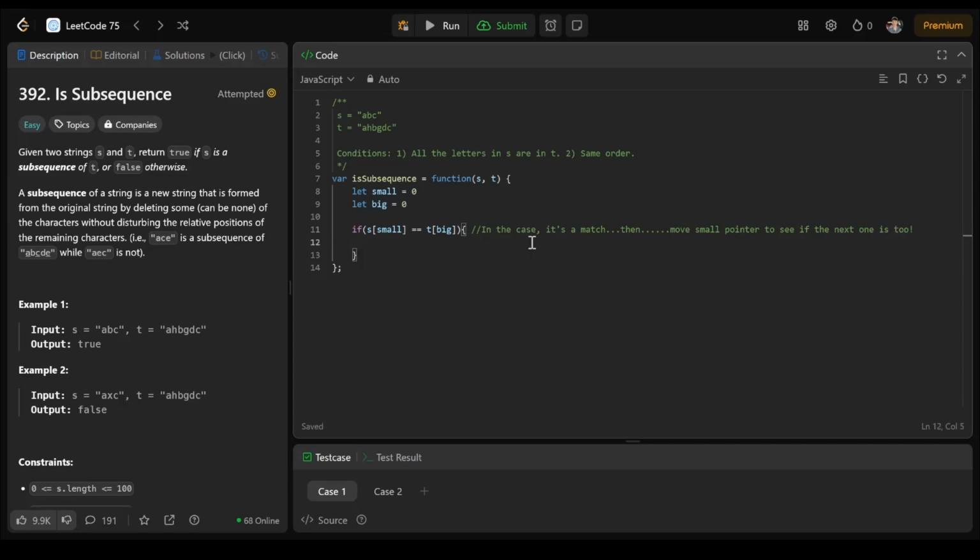If the next one is a match too, then that's great. So small pointer, move it. You gotta move it.